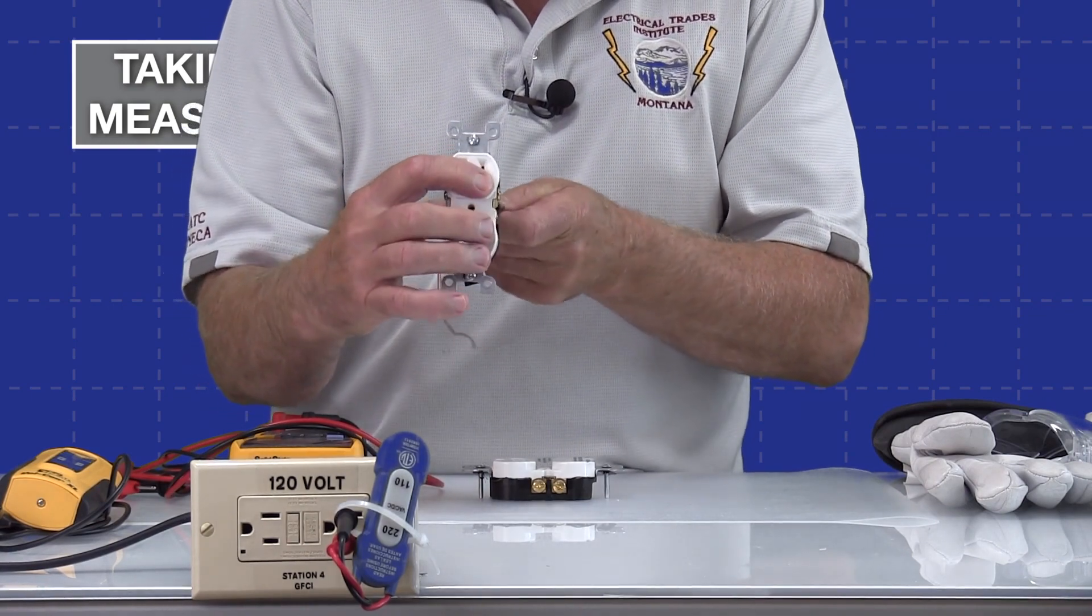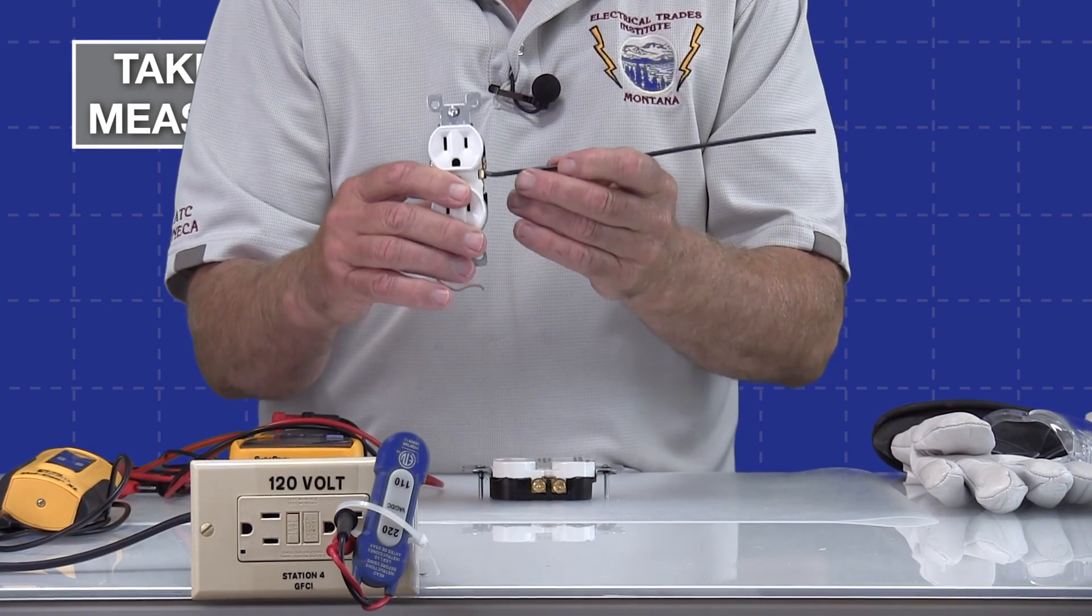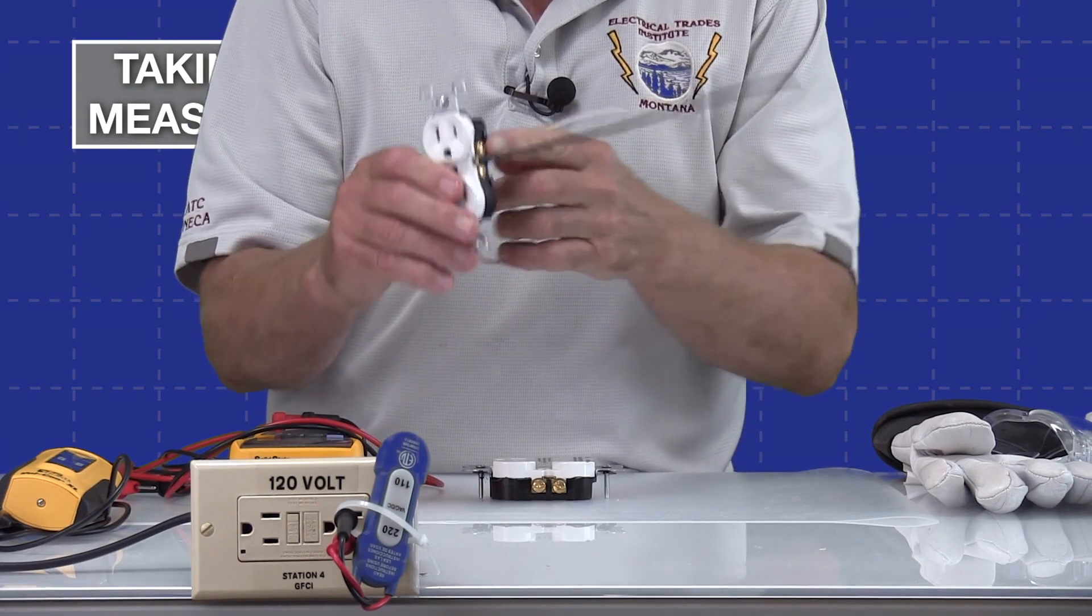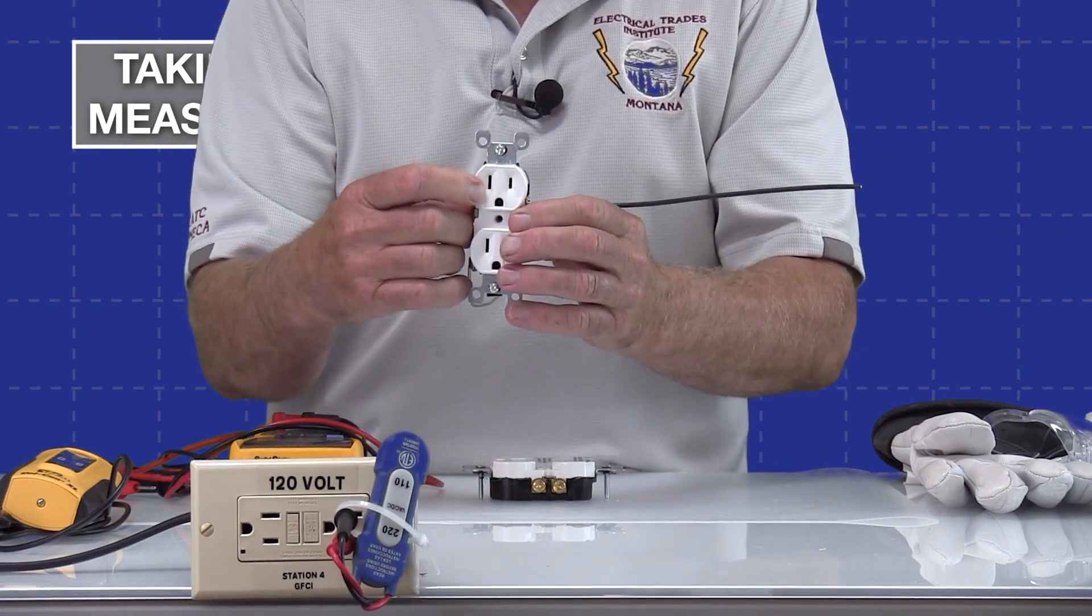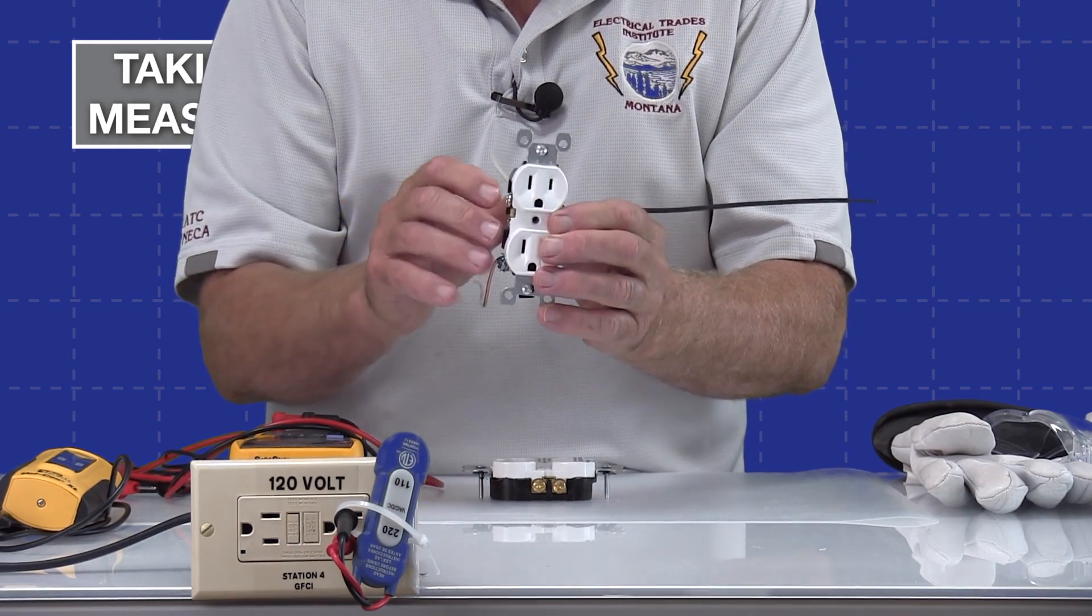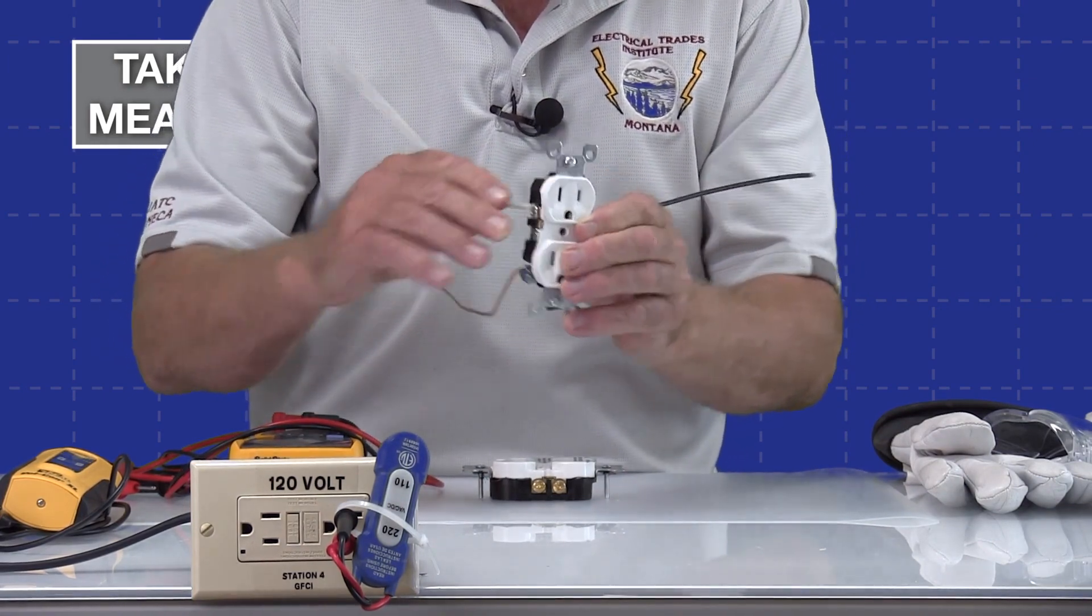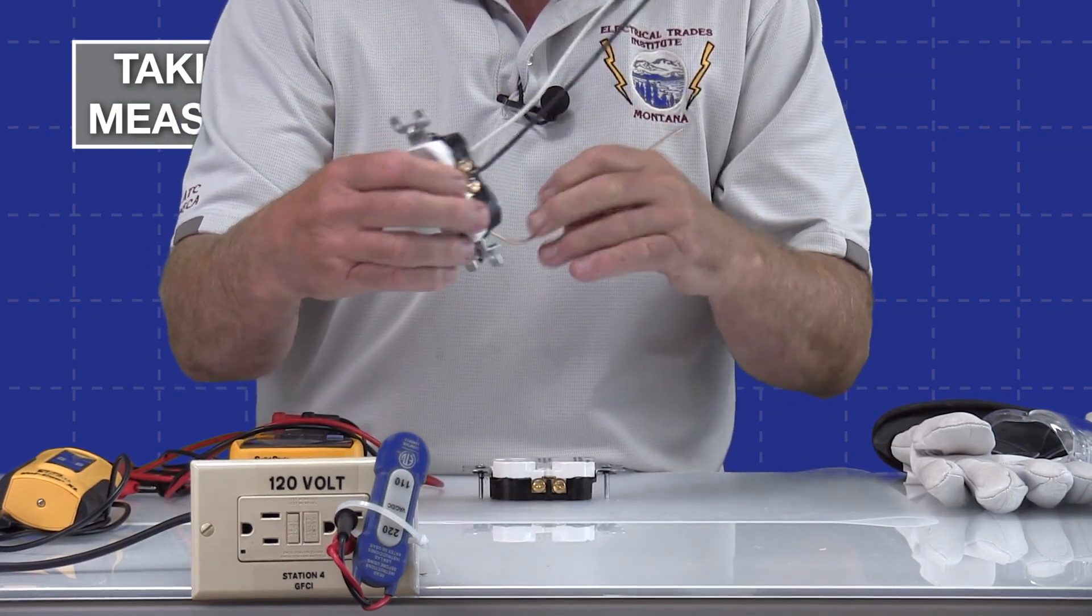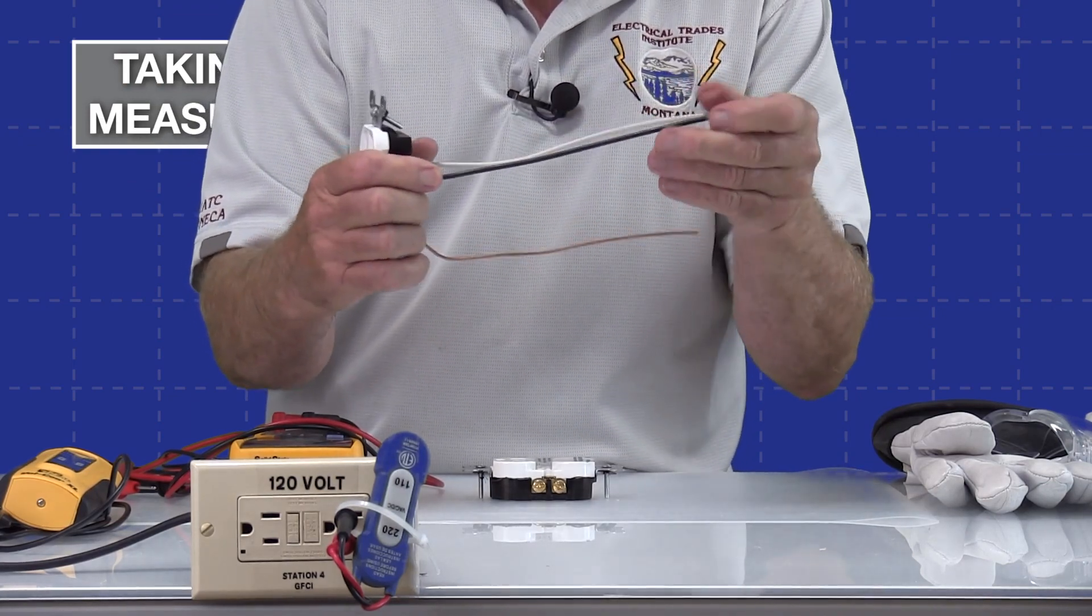If you look at them and they're wired properly, you will notice you'll have the little slot over here. That should be the black or the ungrounded conductor, sometimes called the hot wire. That's connected to what is basically a brass screw here. On the larger slot, that's the neutral or the grounded conductor, the white wire, and that's connected to a silver screw. All receptacles, if they're wired properly, should be that way. The equipment ground is connected here to the strap. In this case, it's a bare wire.